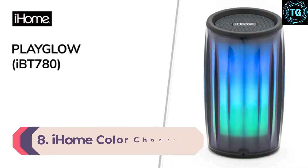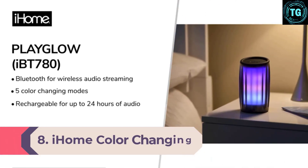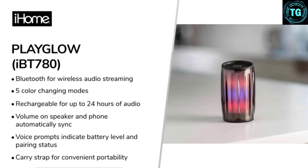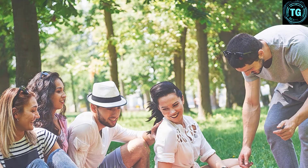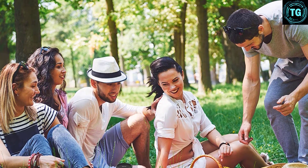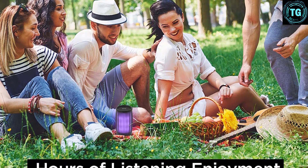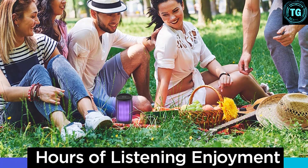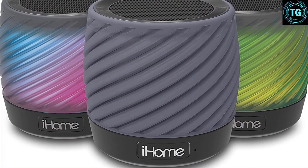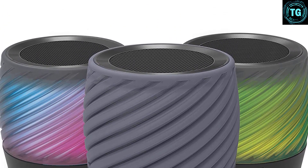Number 8: iHome Color Changing. The iHome Color Changing Bluetooth Speaker and Clock Radio is a unique, color-changing orb that is kind of like a cross between a magic 8-ball and a lava lamp. If you are looking for fun decor or want a quirky gift for your kids, this model is a good choice. It doubles as a Bluetooth speaker and even has a built-in mic so that you can use speakerphone or activate Siri or Google Assistant when your phone is connected. You can set the alarm to wake you up with several tone options, an FM radio preset, or music from your Bluetooth-connected phone. The color-changing cabinet has six different setting options and can pulse to the beat of your music or gradually brighten in the morning with your alarm.